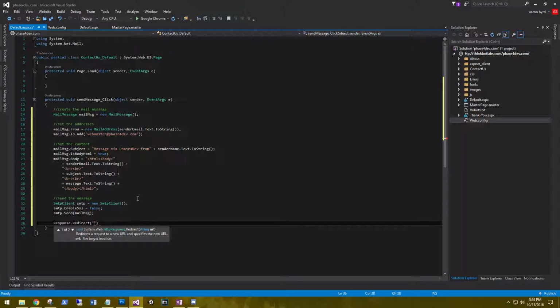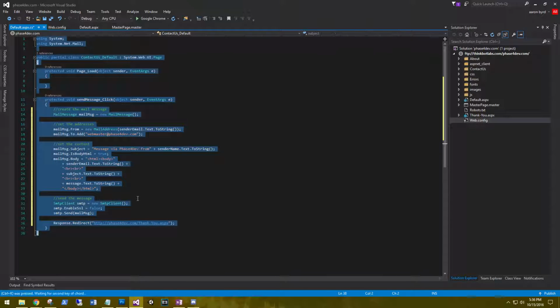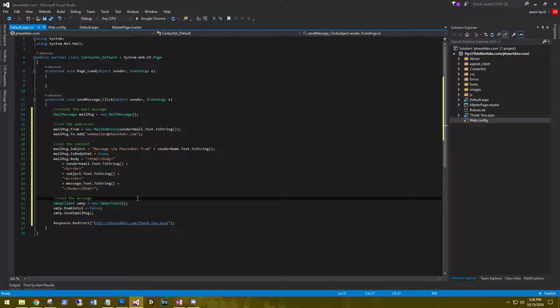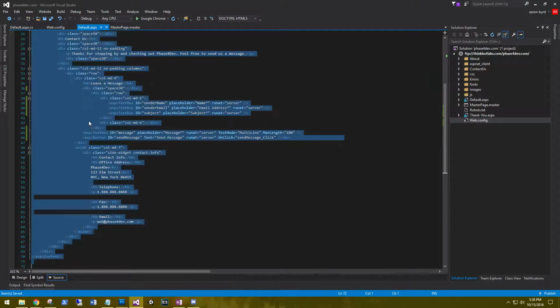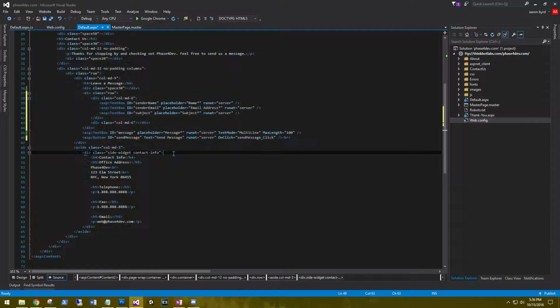Response.Redirect, and it's going to go to http://phase4dev.com/thank-u.aspx. Let's make sure we got it formatted well. Control A, K, F. Go ahead and save that. Let's look back at our page here and format it. Control A, K, F. Yeah, just a little bit.